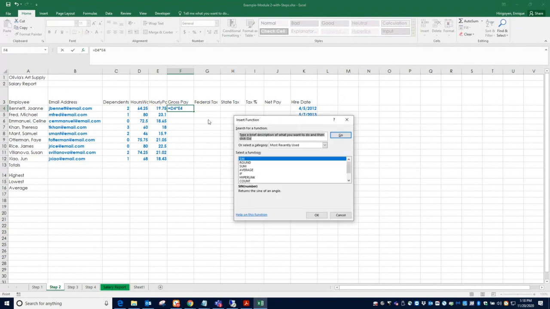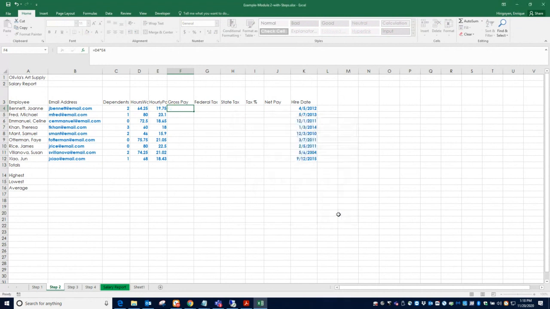Okay, these are the use of the formula. Okay, and then equal D4 times E4, press enter, and I have the amount.